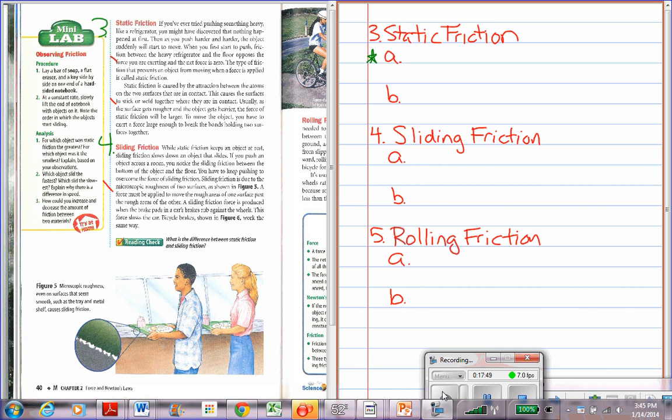Okay? Sliding friction. I would like for you to read the paragraph for sliding friction, and I want you to tell me what is sliding friction. Sliding friction does what? Okay, and you're going to write that down for A. Write this in pencil in case you make a mistake, and we have to fix it tomorrow. You're writing down one thing about sliding friction. What is sliding friction?